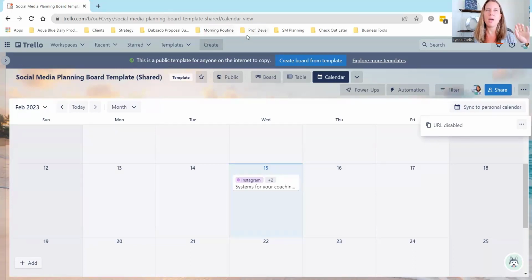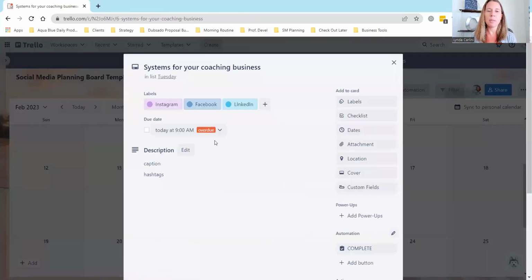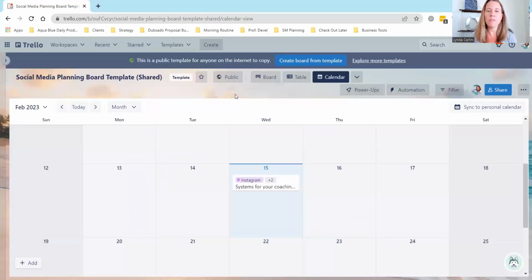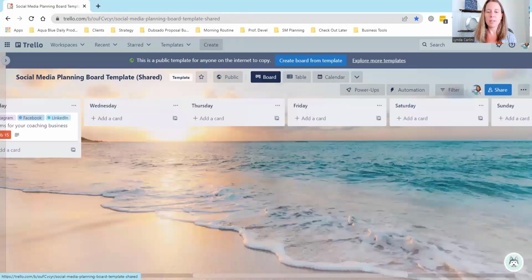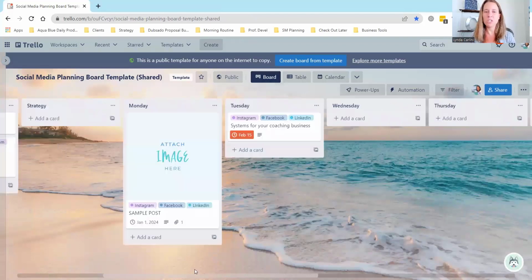So basically, you would just subscribe to it as if it was a calendar that you want to add to your Google Calendar. And so whatever the title is going to populate onto your calendar if you are inclined to do so. That's an option.